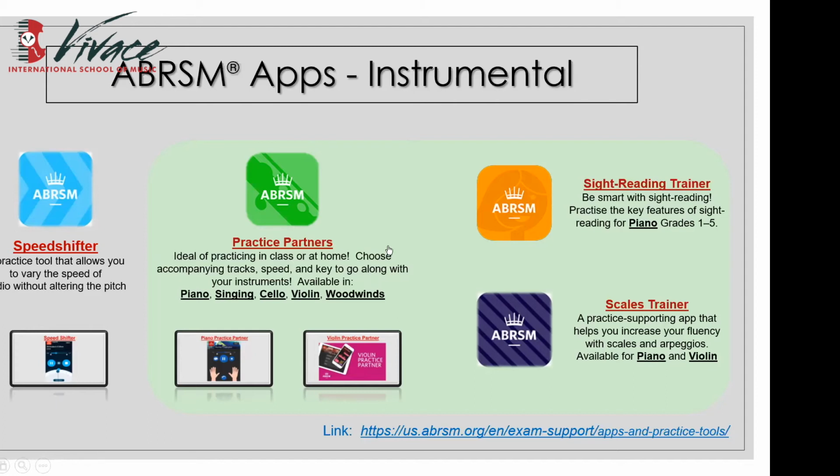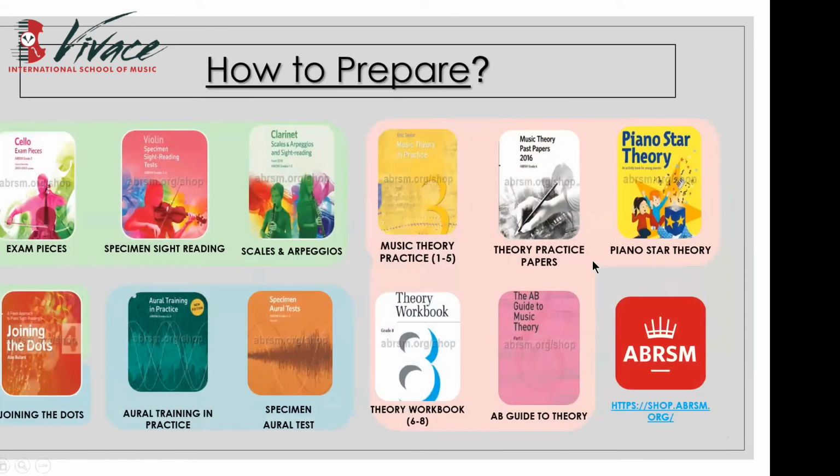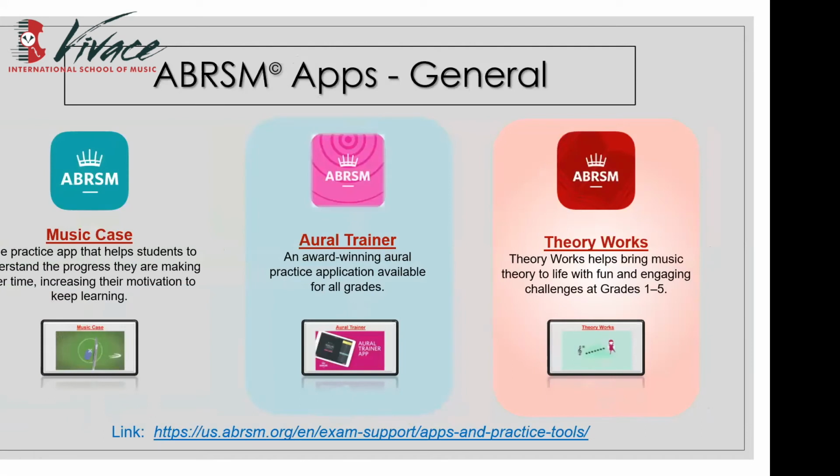I think I answered the one about whether there's violin exams. Oh, okay. So there should be like 5 more. Yeah, the first one after that is, do we have books for the theory exam? Yes, and so I think I may have answered that already then. Let me go back. So all of these pink ones with the pink background, these all have to do with theory. So yes, lots of theory materials. And then this pink background here again is the theory app. All right, so next question is, for the music theory practice, how come there's only grade 1 to 5?